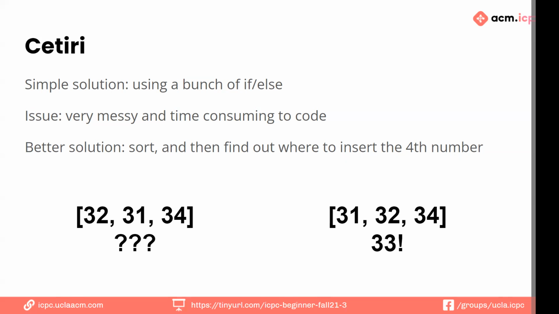Then you can just go through the array and look at the difference between the two elements. In this case, the difference between 31 and 32 is 1. The difference between 32 and 34 is 2, which means a number must be missing between 32 and 34. And then you know that the number that's missing is 33. In the case that there's no number missing in between the largest number and the smallest number, you can just add a number either at the very beginning or at the end. So that's the solution to this problem using sorting. As you can see, once you incorporate sorting into the solution, it takes a lot less time to write the code.